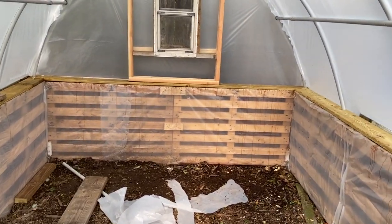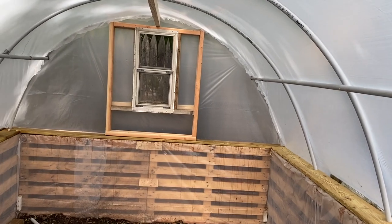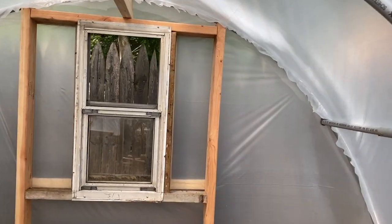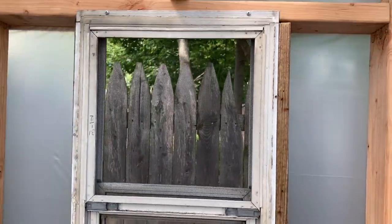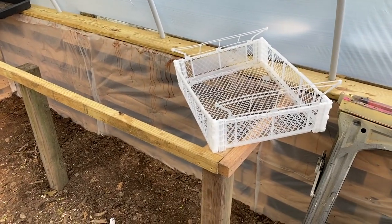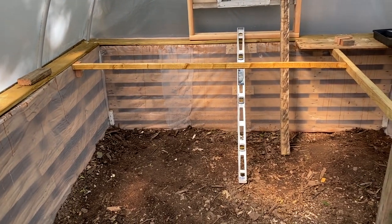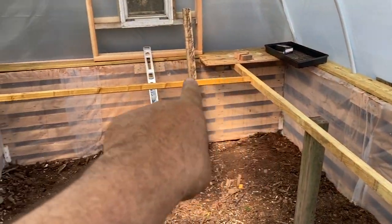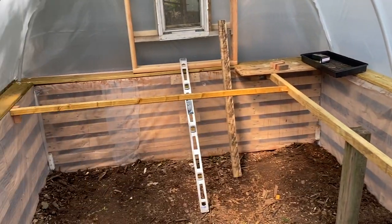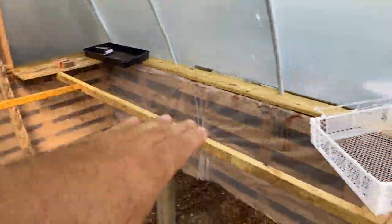It's hot as all heck in here — it's kind of nice out in the yard, but in here it's pretty darn humid, even with this little window. So I might end up having to get a small fan and put it in here to get some air movement, because it's toasty. With the greenhouse now complete, I'm in the process of building my work tables inside. They will run eight feet this way, and it's about nine feet from edge to edge, so it will be an L-shaped table.